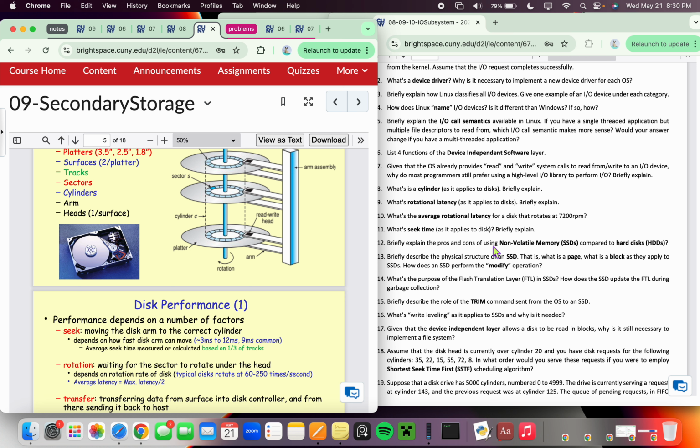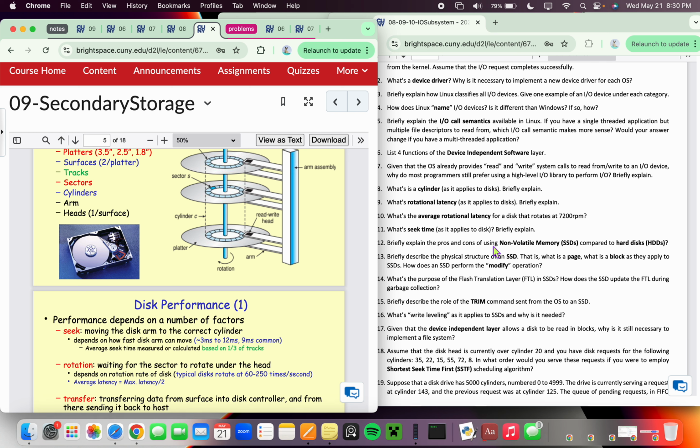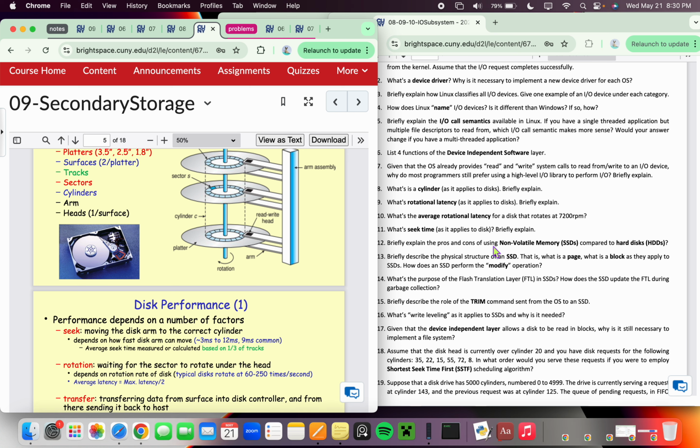Yeah, I would just say what it says there: waiting for the sector to rotate under the head. But it says the latency part, so it says a delay. I would say the answer is the delay in waiting for the sector to rotate under the head, or I guess the amount of time it takes.